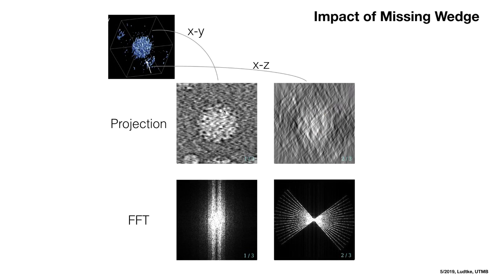So if we look at an XY projection, this is the untilted view, basically, of the particle. You can see this is an individual virus particle. It looks very nice. If you look at it, though, from the side, where this missing wedge exists, so down here, this is Fourier space, this is real space. So this looks pretty nice, but over here, you can see with this missing wedge, things get all sort of smeared out, and the information content is much.